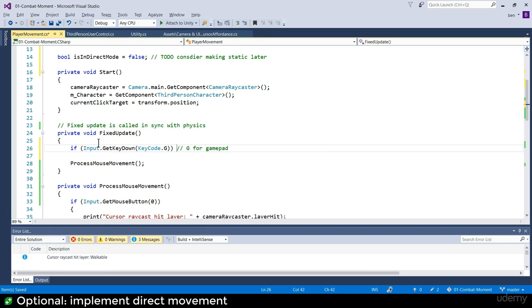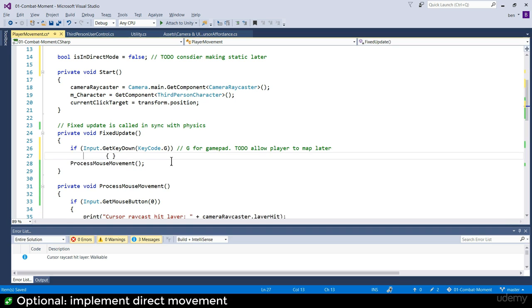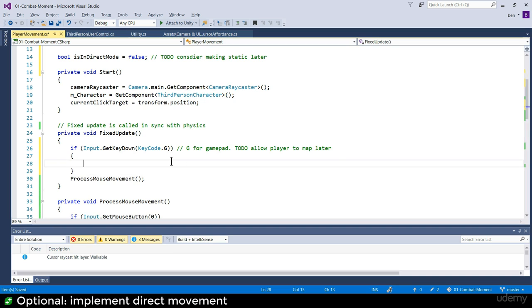Okay, now this is a bit of the equivalent of a magic number in that we're putting input binding right inside the code. So to do, allow player to remap later. And that's when we get UI and menus and everything. Maybe the player can come in and change that key. Or we actually probably would ditch it altogether and make the movement mode in the menus, or add to menus.